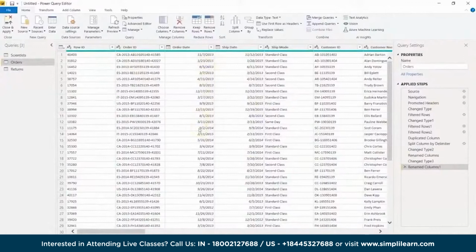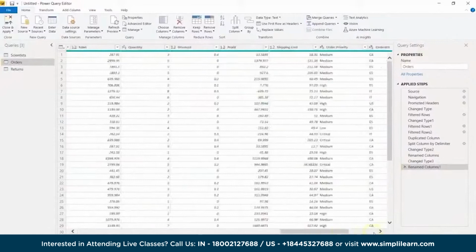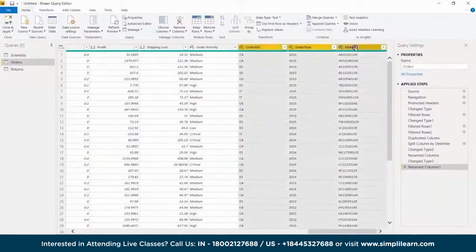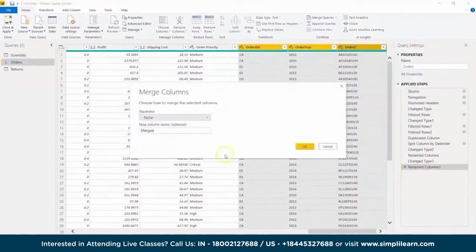Now what I can also do is merge the columns if I want. We have split the columns, but now I can select, select, select using Control, and do a right click. You should have an option called merge columns. Do you want to keep a separator?